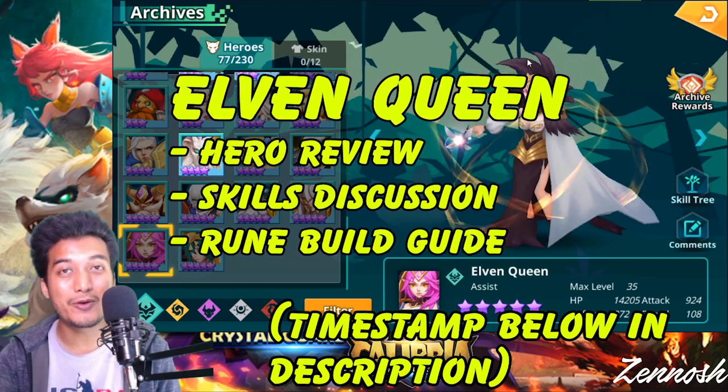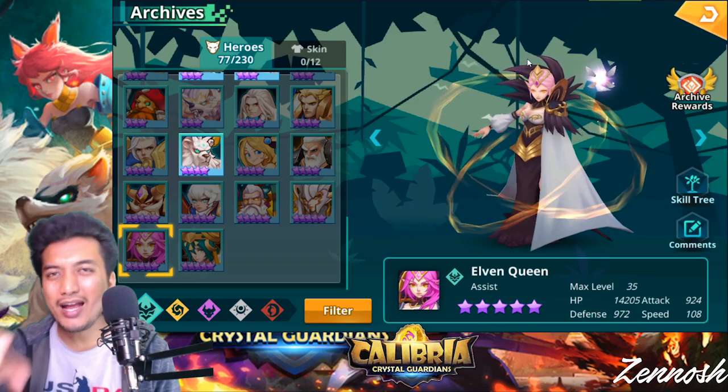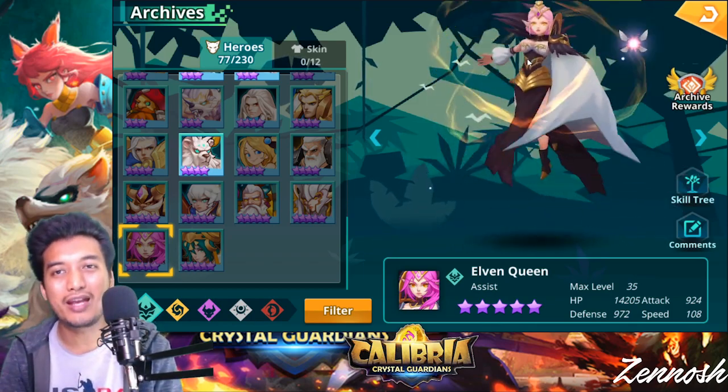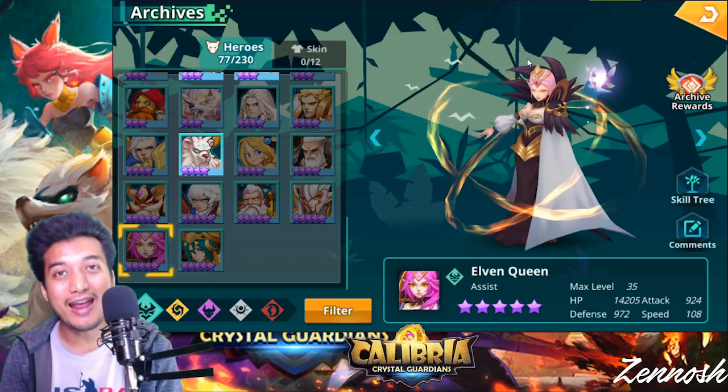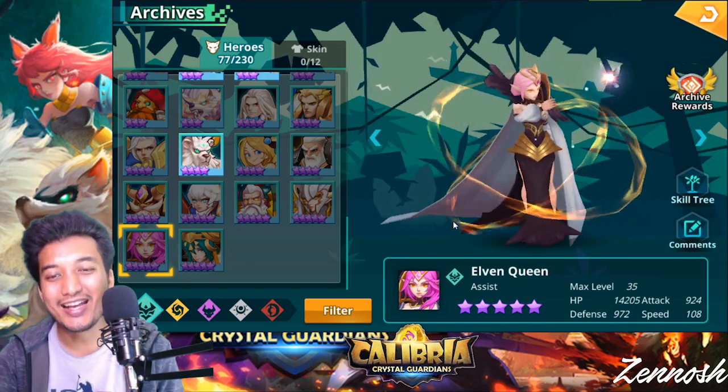She is an assist type hero unit and she can really provide a lot of amazing skills on the table that can really help you a lot in almost any content of the game, okay? And you can really feel happy and lucky to get her in your inventory. Alright, so let's get this started.